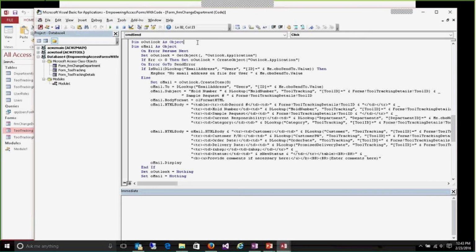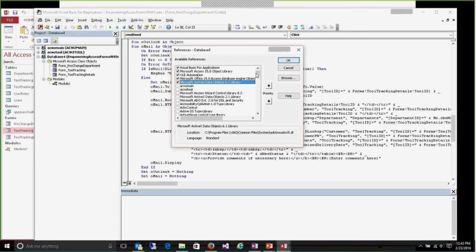And this is making use of Outlook's object. And you can actually set a reference to the Outlook object, Microsoft Outlook 15.0 object library, and then you can get some IntelliSense in some of this while you're developing.